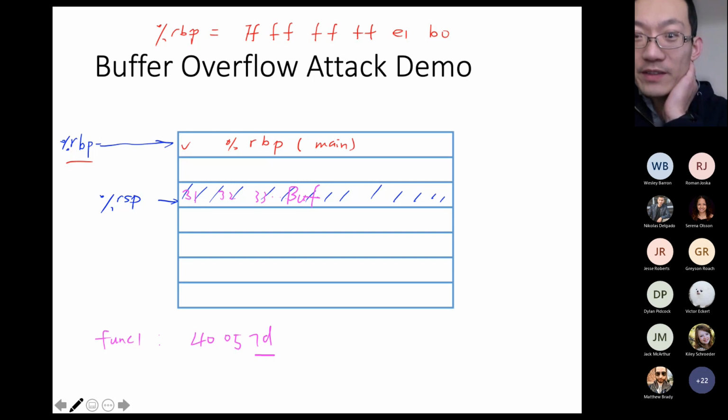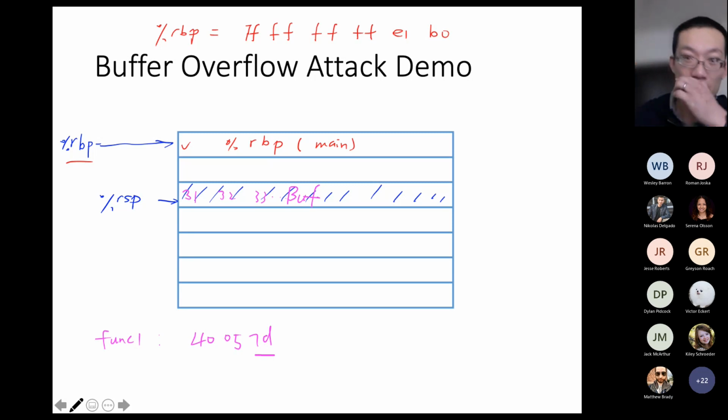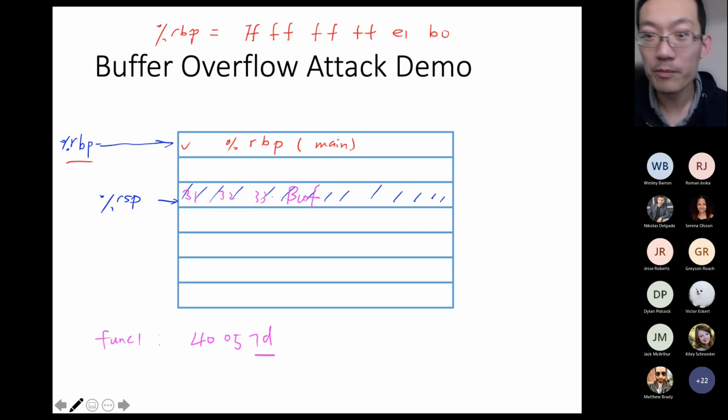Yeah, Roman, that's a good comment. A good way to find out how many times we need 8 characters is to see how much we can subtract, minus 20, and divide it by 8. And the RBP is ahead of the return value. That's right. Yeah, that's a pretty good comment.